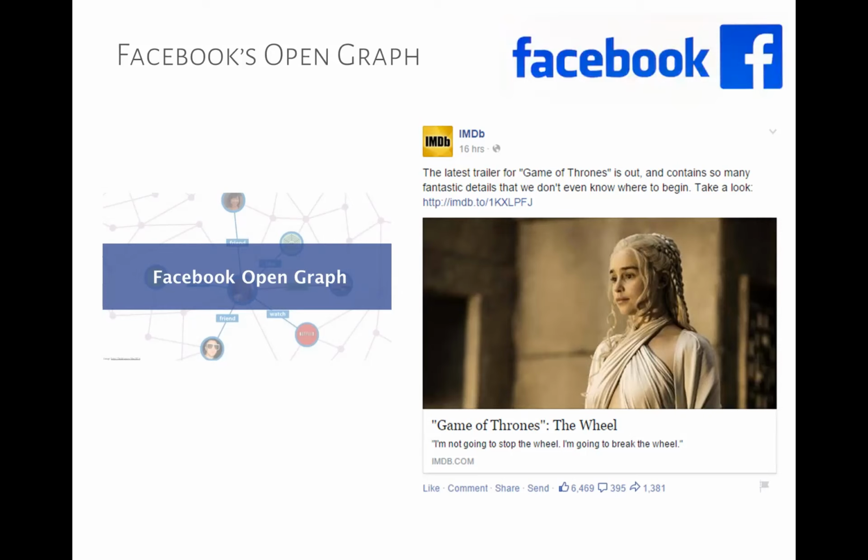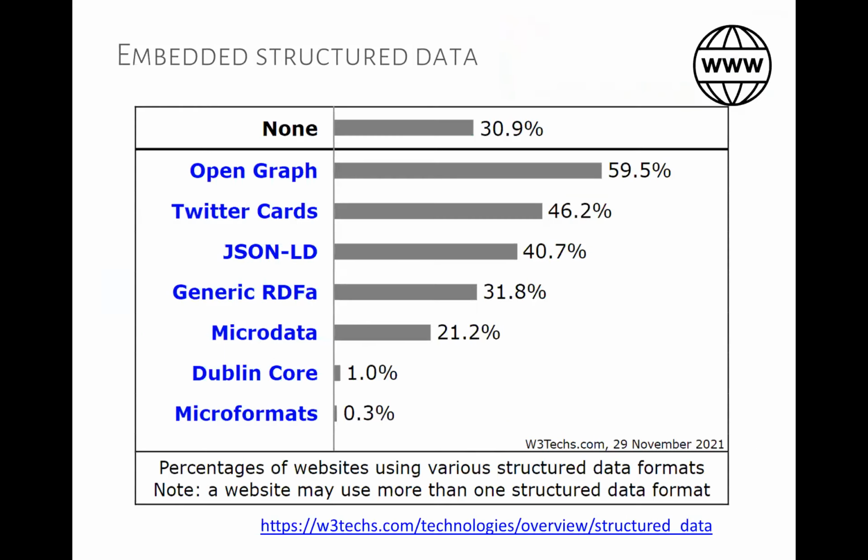So this is Facebook Open Graph, and it can also be used to have a like button or to have integrated Facebook features in your website. I mean, it's a nice use case, it's widely used, but it's kind of a pity that Facebook have published their own proprietary format rather than using some sort of more standardized or agreed upon format.